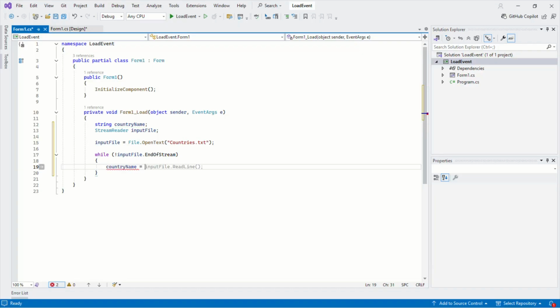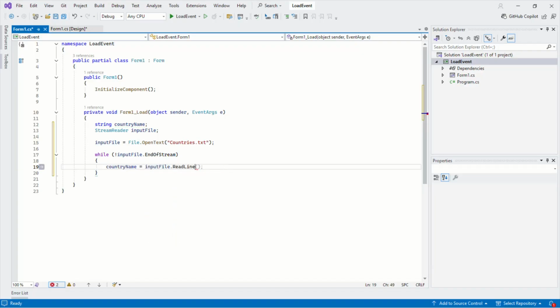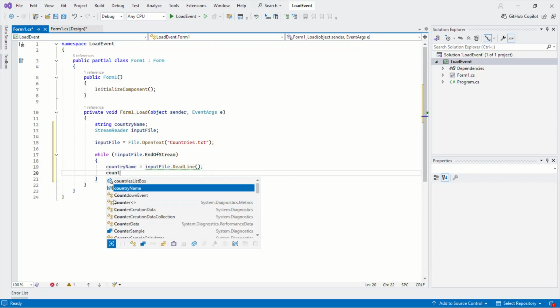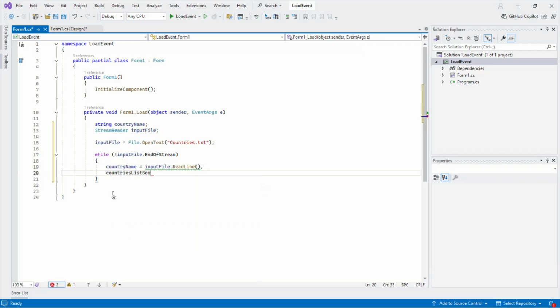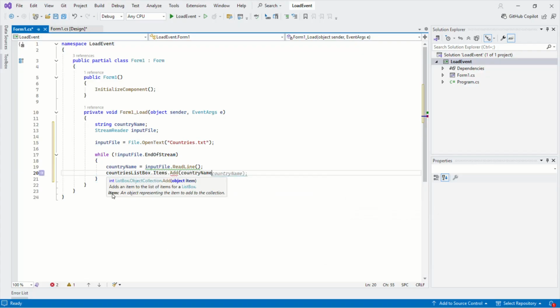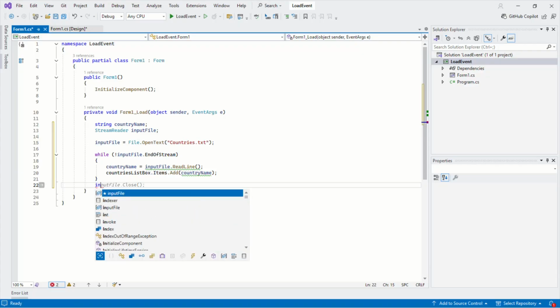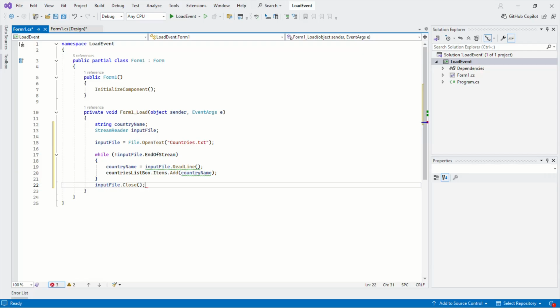Country name is going to be equal to input file dot read line, and then countries list box dot items dot add country name. That ends our while loop. So what we want to do is close our file, so our input file dot close.